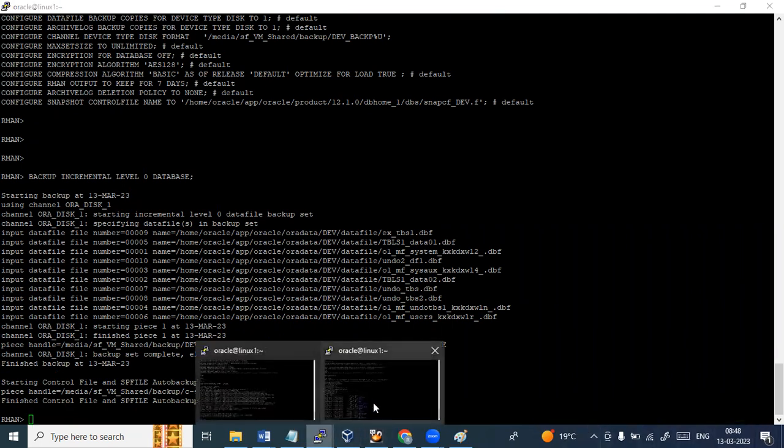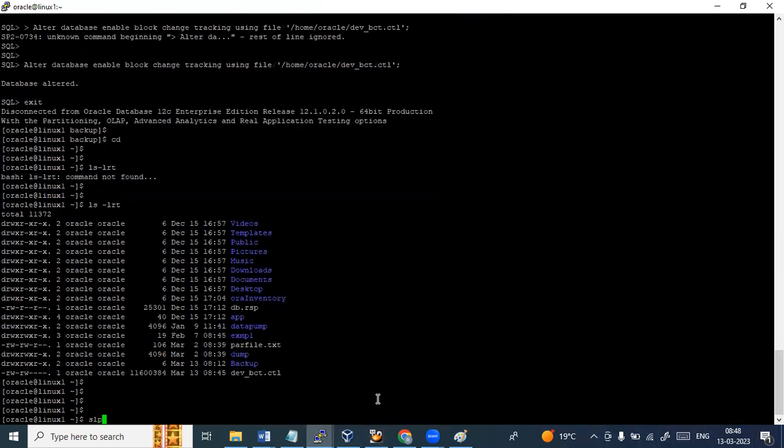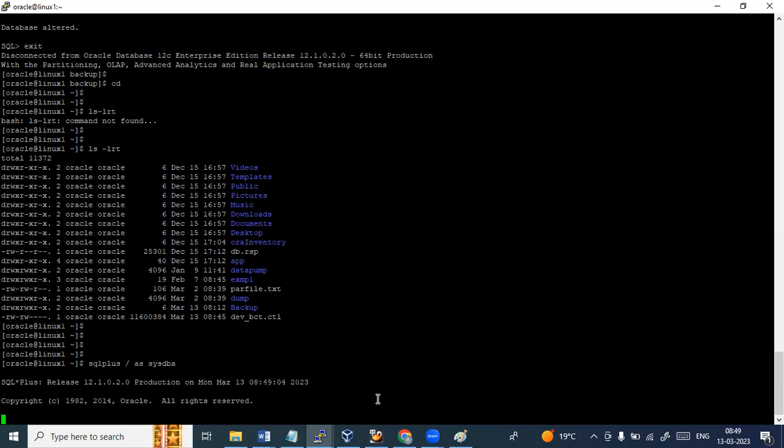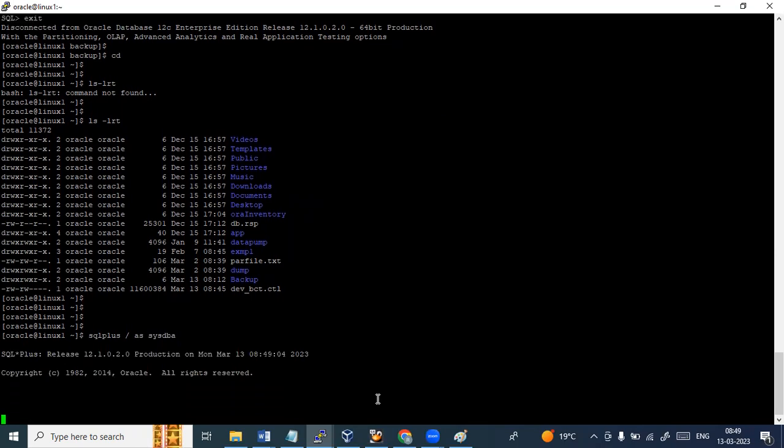Now if I connect to SQL Plus as sysdba, and I create or modify or update any tables or blocks, let me show you.